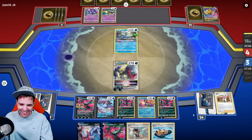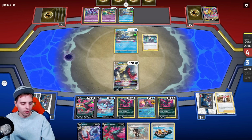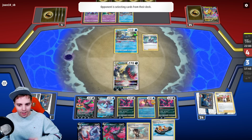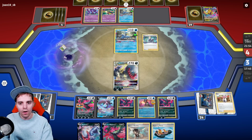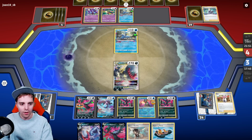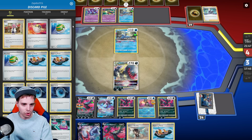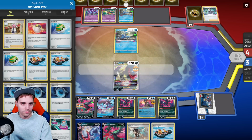Yo! I just think they can still stabilize with Sprinkle and we have that Lumineon up on board, but this does showcase that it has untapped potential. And now we also have those Moltres in the back waiting, which are able to slap huge damage as well. If we want, we can still manual retreat. I don't know if we still have our Boss's Orders left. We still have our Pal Pad left, right?